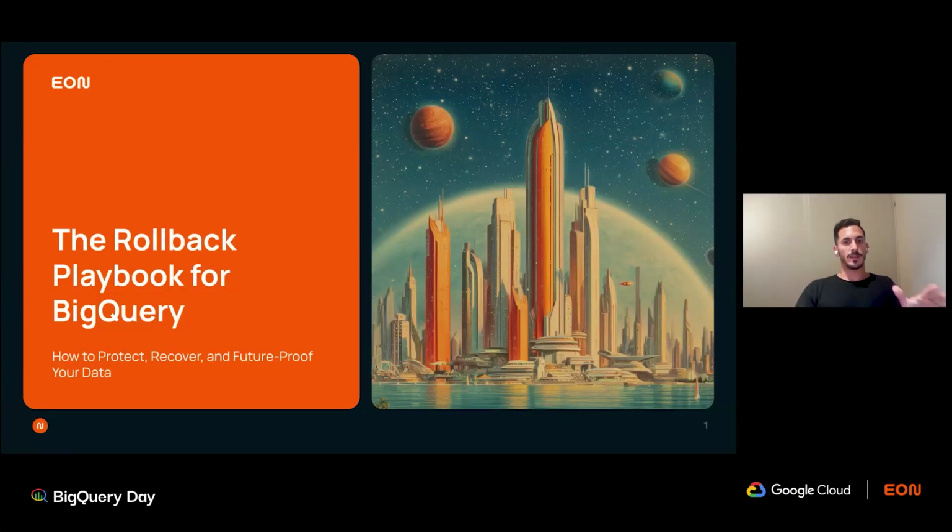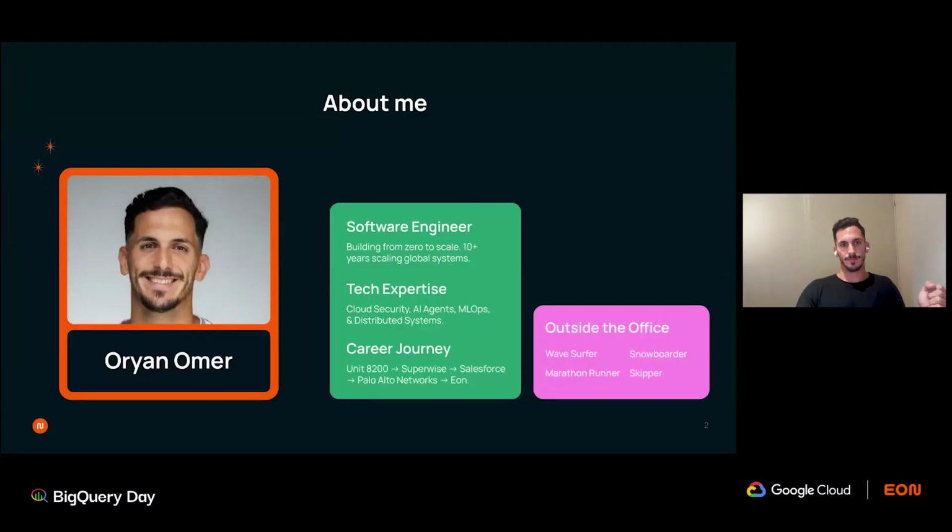And BigQuery is extremely reliable infrastructure, but reliability does not automatically mean that you can recover. And that's really the gap that this talk is about. What actually breaks in a real production system, why teams usually discover it too late, and what recovery looks like when the data foundation your business and AI systems depend on becomes wrong, corrupted, or unavailable.